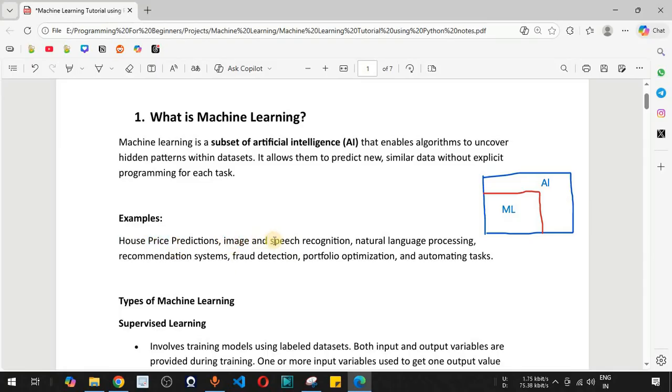Similarly, we have the image and the speech recognition as well. So guys, basically a specific image of an animal can be given, and then you will be able to recognize that the animal is a cow or cat or dog based on the input that is provided. Apart from this, speech recognition is another application of the machine learning model over here. We have natural language processing as well. So based on the user input, we will get a specific output.